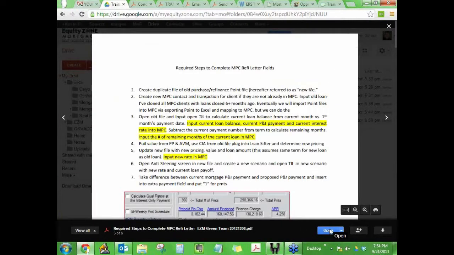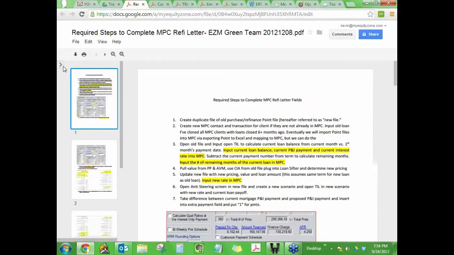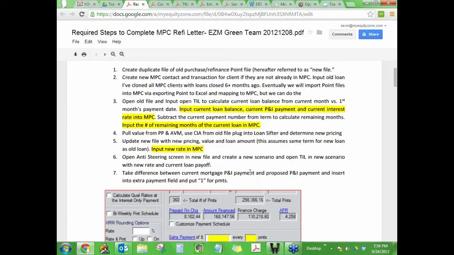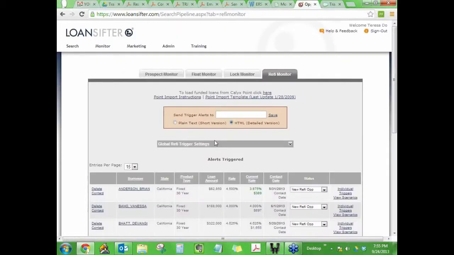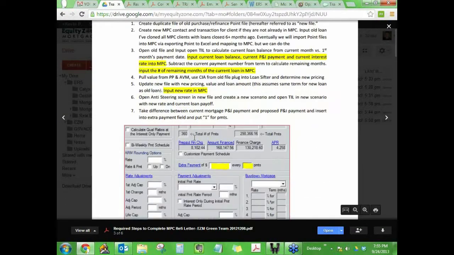So what we've done is that by using Calyx Point, you can send out an opportunity by mining your database. Let me open this here. This instruction was, if you guys are slow and you need to market and get some new business, the best way to do it is go through your old closed files and see if there's any opportunity. And while you're doing that and setting up the loan shifter to make sure that it alerts you of new opportunities, you don't have to wait. You can actually do a test.